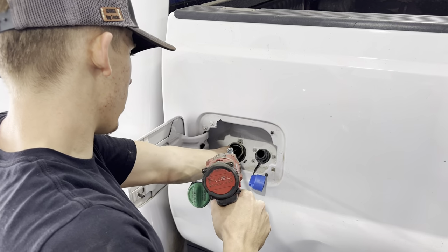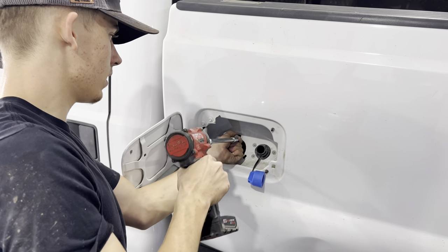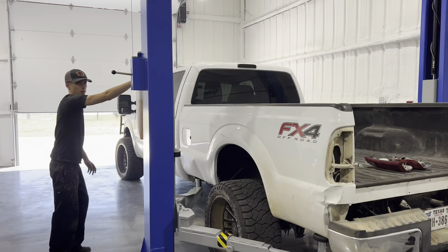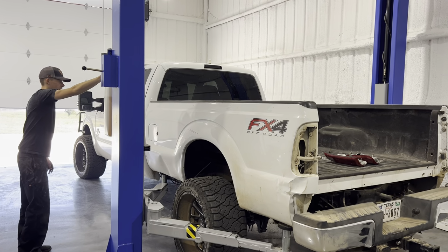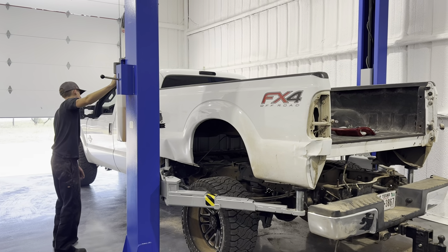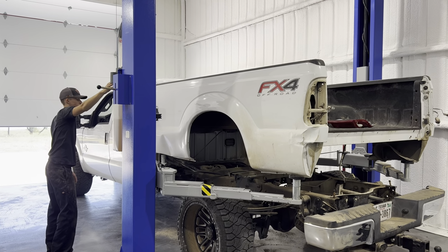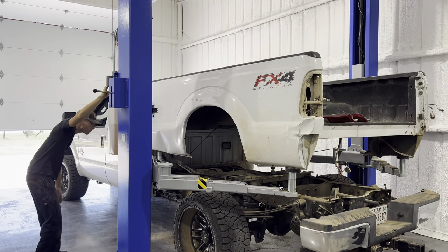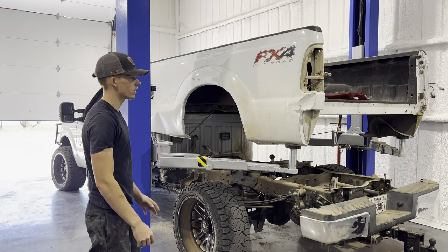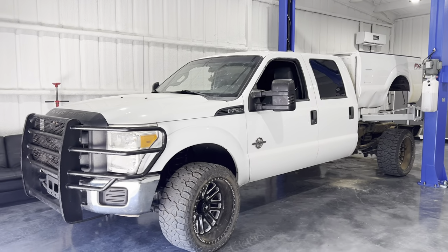Also, just gonna disconnect all of the bolts for the fuel line, and the DEF line as well. We're gonna pop those off so we can get the truck bed all the way off. I'm gonna go ahead and lift the bed off the truck now. And just like that, we have the bed completely off of the truck and we're good. And now we're gonna go ahead and open up the shop and get the truck pulled out.